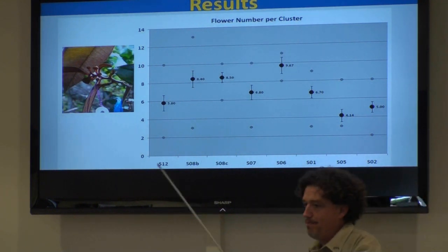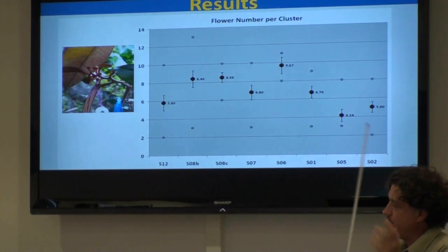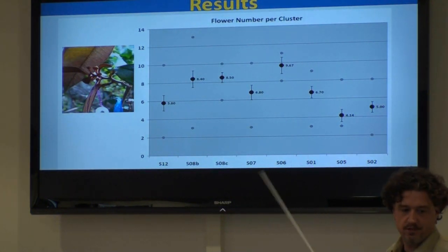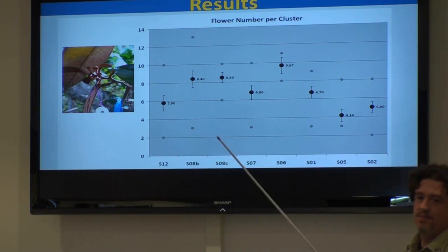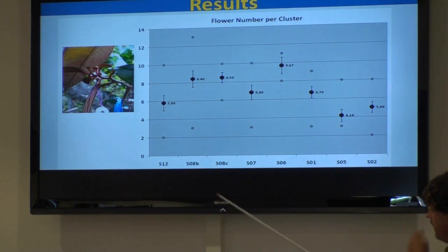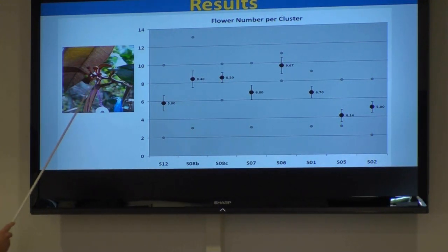All right, here's just basic data on the flowering of satinleaf. This is probably the first talk I've ever given where I don't have statistics in it, because I don't have enough data, or actually I don't even have a hypothesis to test. But what's interesting about these flower clusters is that it's rarely you ever have a single flower in a flower cluster. Usually there's some number of them.